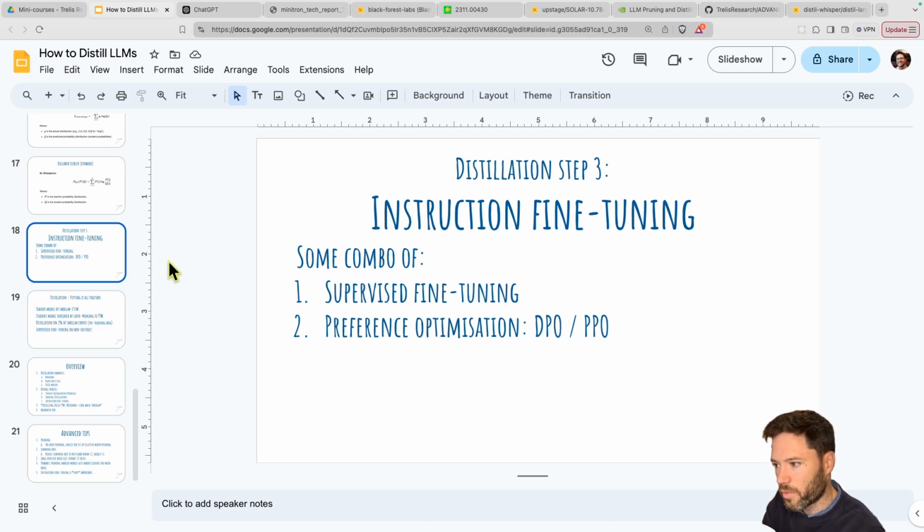We're just doing supervised fine-tuning, and potentially you could do some preference optimization, either DPO or PPO, or maybe you could do both of these at once if you want to look at ORPO, which is odds ratio preference optimization. You can check out my video on that if you want to dive deeper. For today, I'm just going to do some supervised fine tuning, so I'll keep it fairly straightforward.